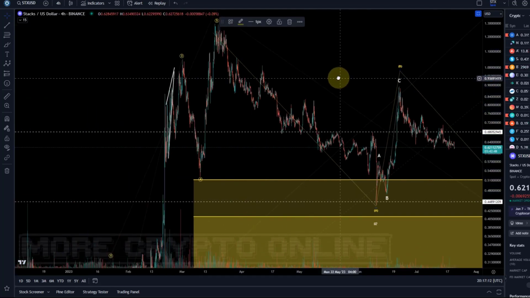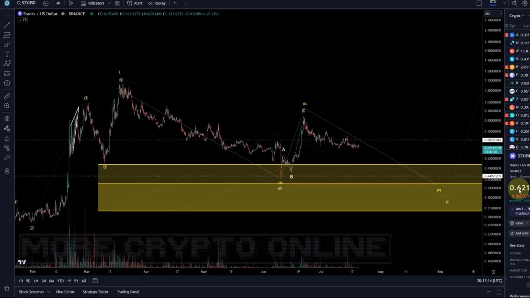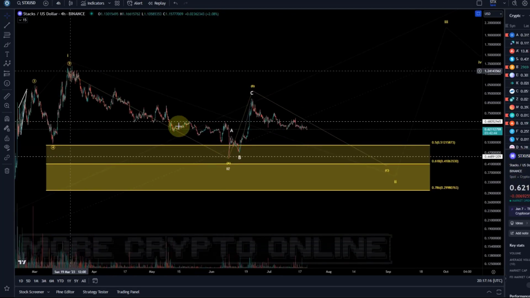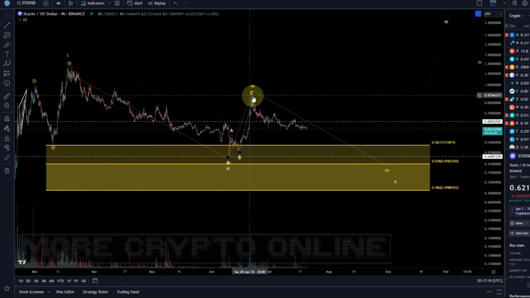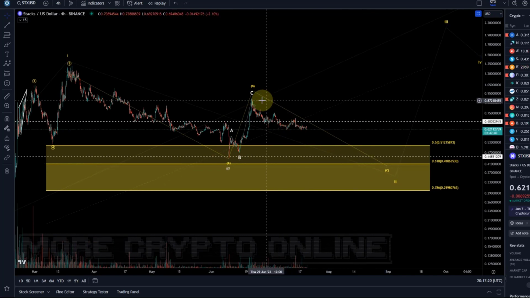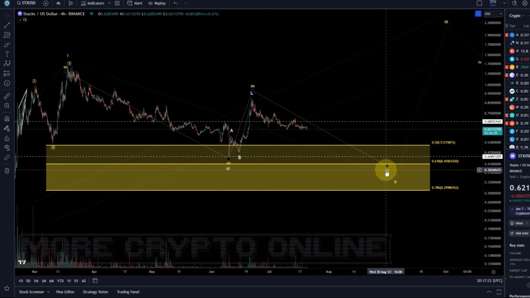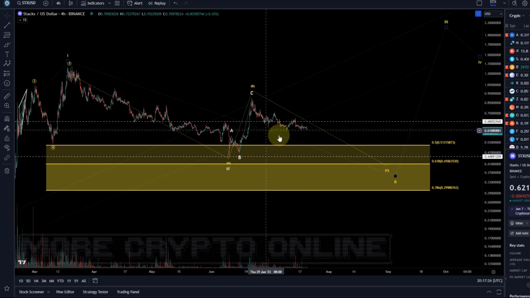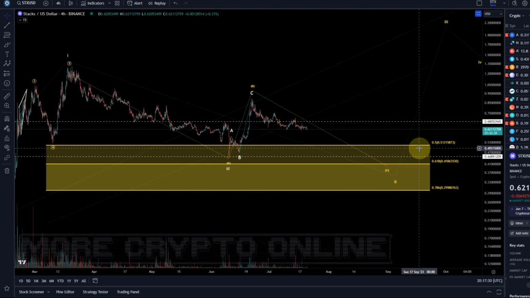So that doesn't make it good. That's actually messy, because it means that either we came down in an A wave, this is a B wave, and we're now coming down in a C wave. It could be an ending diagonal in which we're coming down now. And ideally we would then go below 45 cents, because in such a structure, the C wave often goes below the B wave. So I'm watching that.